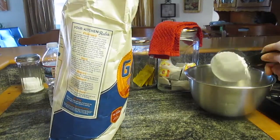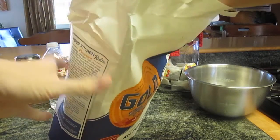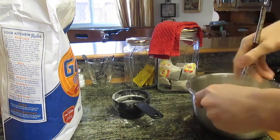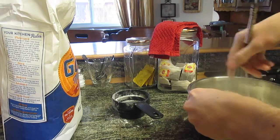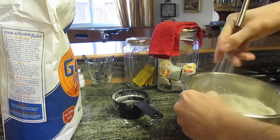Alright everybody, so the first thing obviously is to add your flour. Flour is the base ingredient. And I use about 1.5 cups, but you can actually adjust that accordingly to how much of a crowd you're gonna be preparing for. I'm just preparing for a few people, but I'm just saying you can adjust the quantity if you want to.